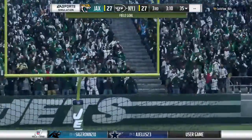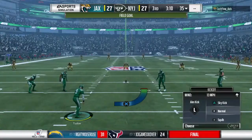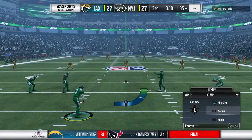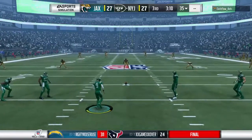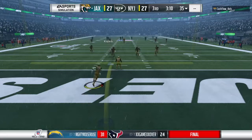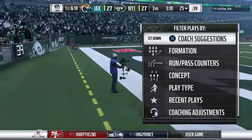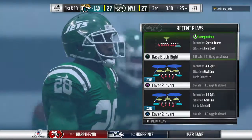And Tucker's kick right there. It's good, and that's going to tie the ball game at 27-all. So the drive stalls out, but they are able to put 3 points on the board. Yeah, just a yard or two shorter than an extra point, so no problems converting there. And they will not get a chance to return this one as it's through the end zone for a touchback.